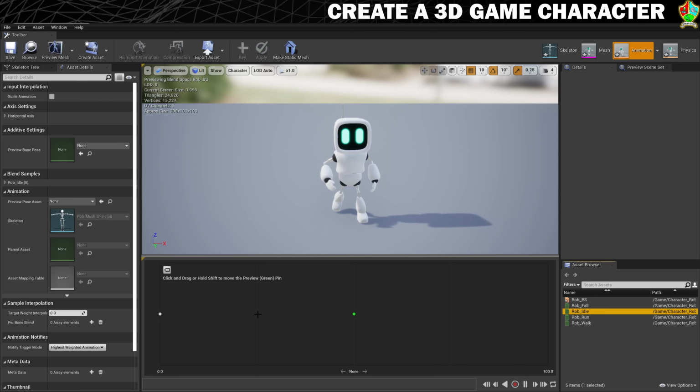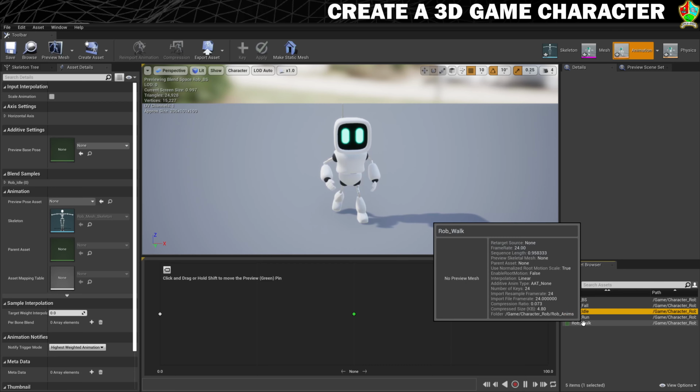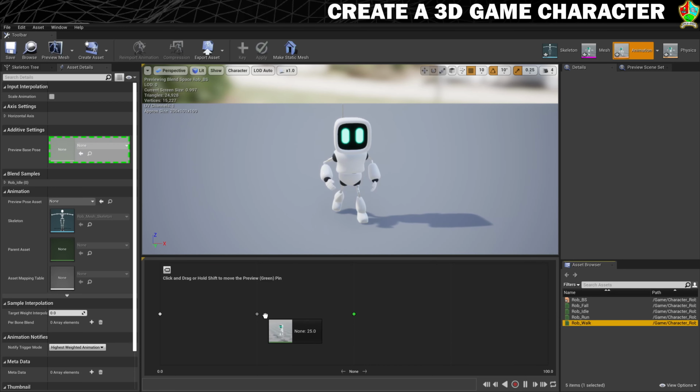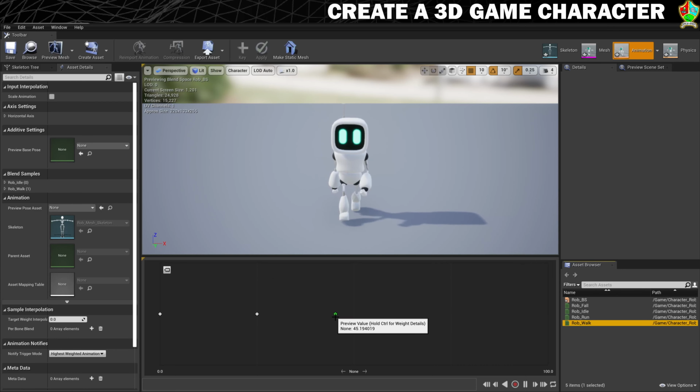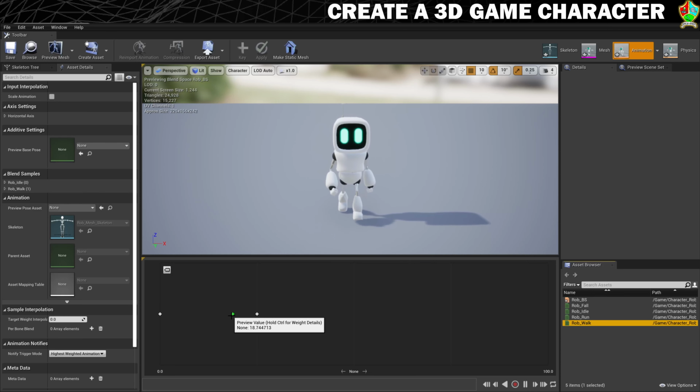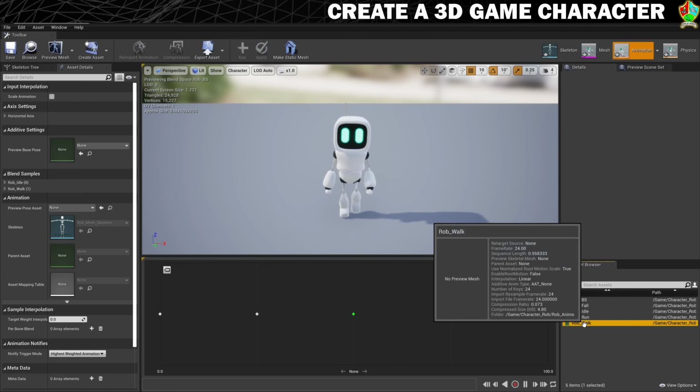By the time they get to 25%, we want him to be walking. So we'll get the walk animation and we'll drag that over here. And now if I just hold shift and move my mouse side to side, you can see, especially here, so here is where there's nothing on this value, and then as we go up to 25, it blends into the walk. Brilliant. And so at 75%, we're going to have the run.